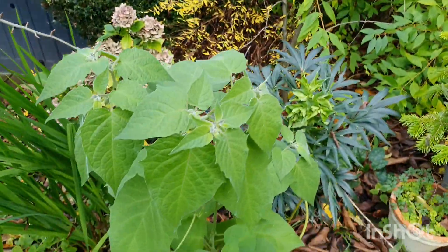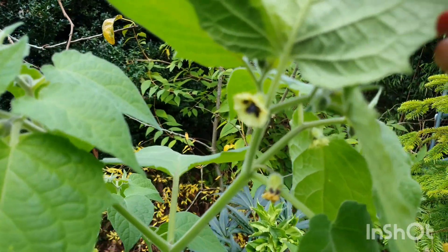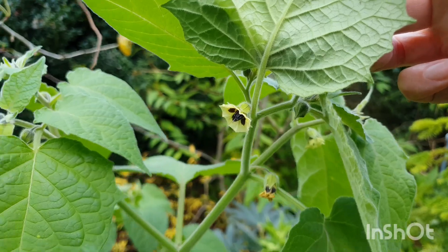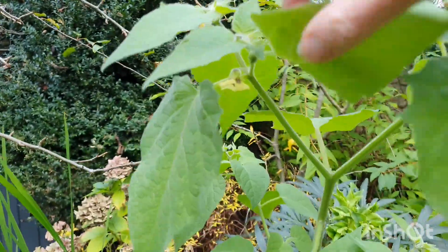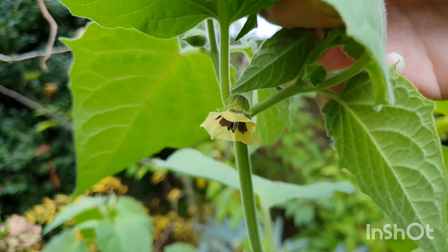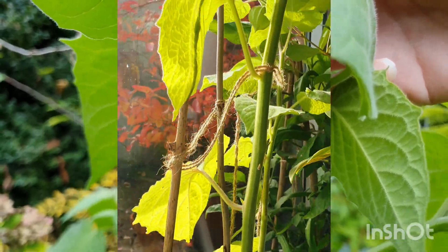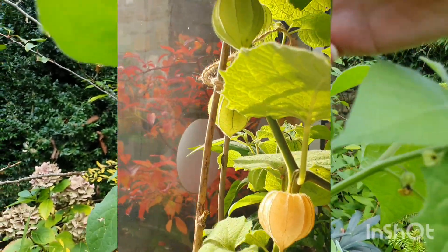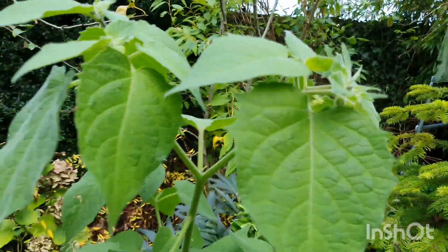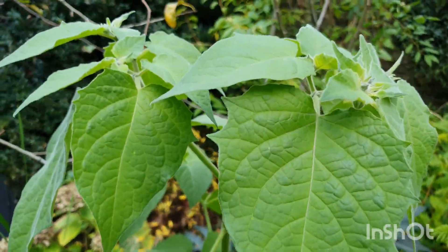We actually have some physalis around here — there are some extra ones and they're so late. They've been beautiful flowers and it'll be nice to see if they actually manage to get some fruit that will ripen. They are very cold sensitive so if we get some frost that'll be the end of them, but I have some inside keeping them safe. The ones indoors are fruiting constantly now. When you have them going they fruit so much early in the year — from May onwards — and they keep going and really bush out a lot, so they're great plants to grow.